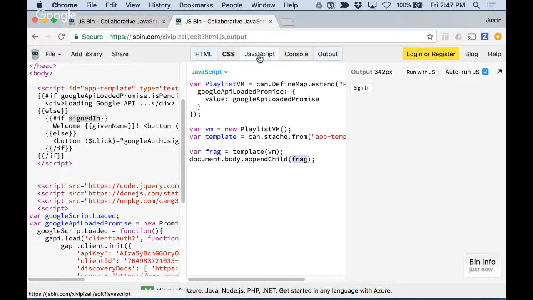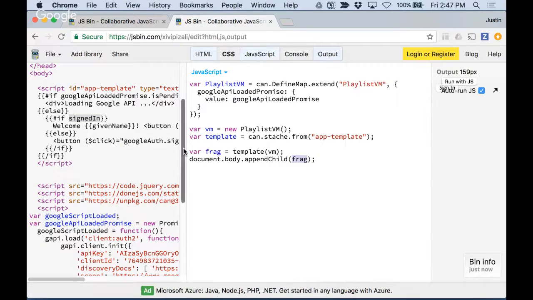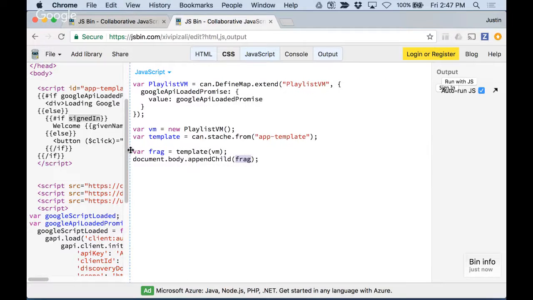So the way that I'm going to do this, I'll already say, isn't the way that I would do this now that can-define-stream-kefir exists. I would use event streams for what I'm about to do. I'll explain it later, but this is a way that you could still make it work with 3.0, even without using streams.